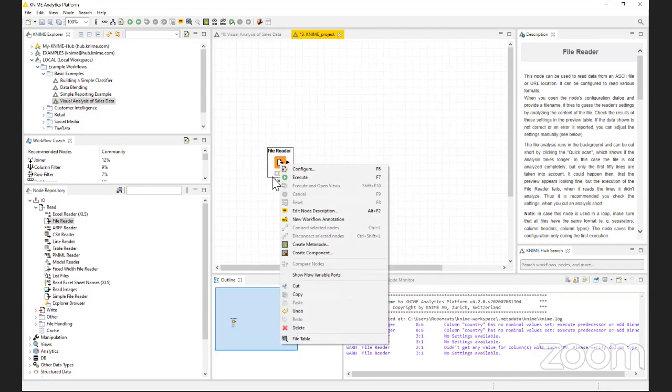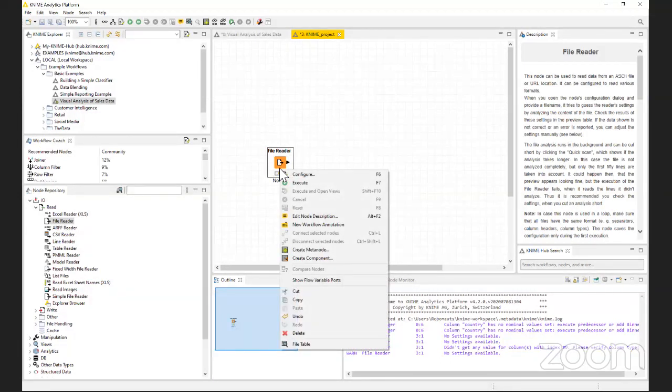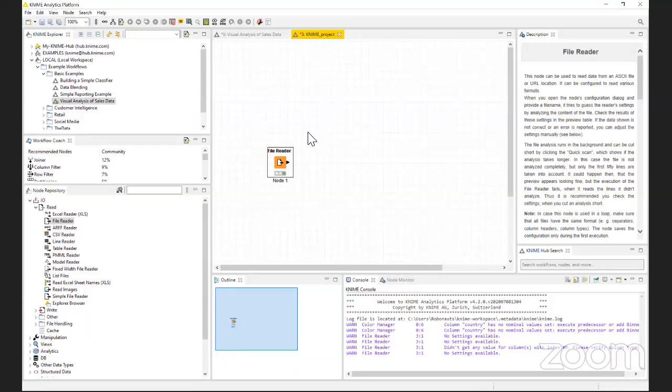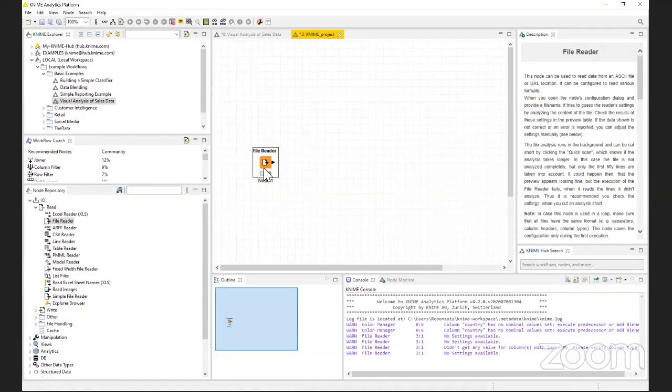Now to execute it, as I said earlier, only if it is a green button can you say that it is correctly working. So just right click on this and click on execute, and if there is no error, you will see this green button. This shows that this file reader has been configured and is working properly. So red if it has not been configured, yellow if it has been configured but has not been executed, and green if it has been executed. So you will have to ensure that the green signal is there.